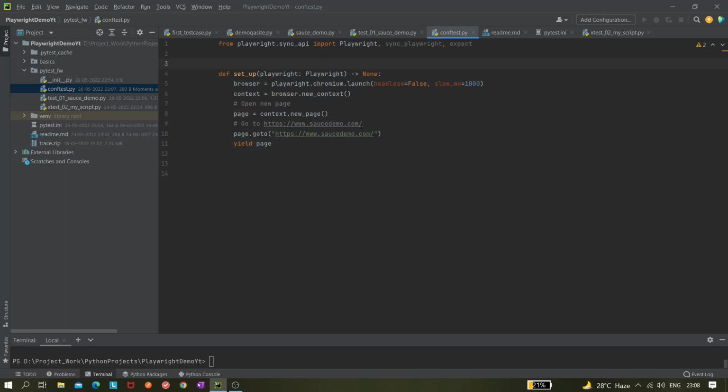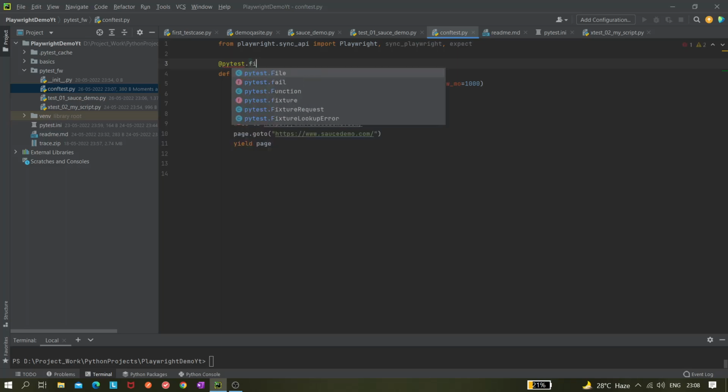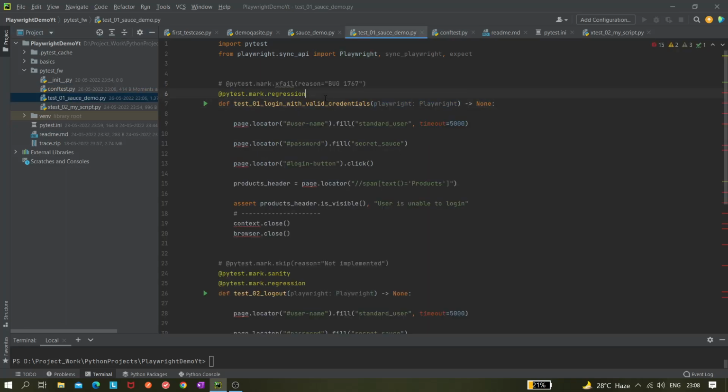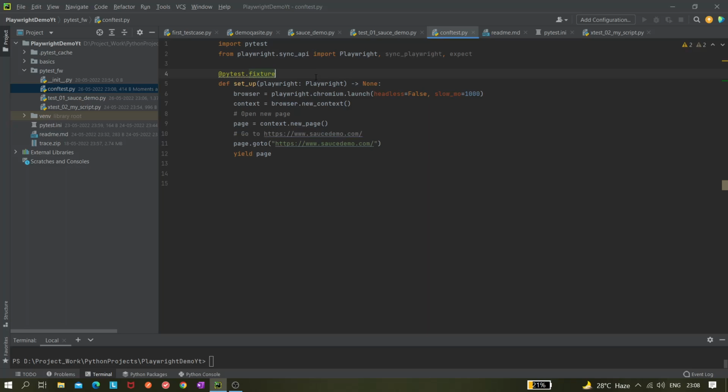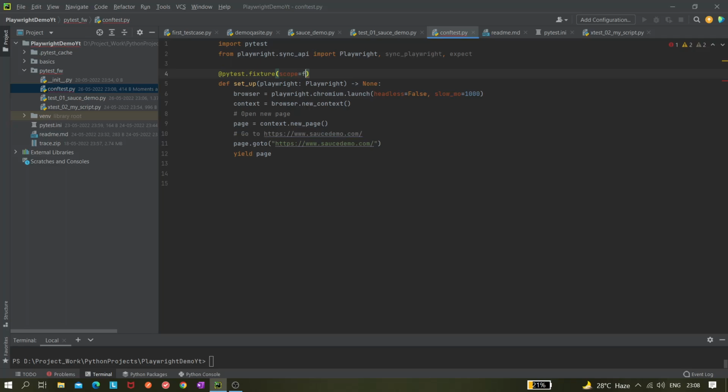What I have to do for this one is actually use a PyTest fixture. So pytest.fixture. We are using the PyTest fixture, and this setup should be coming here. By default, if we do not mention any scope, and if I give a bracket and mention scope, you can see there is a scope. By default, it is function scope. We do not need to write it, but by default this is function scope.